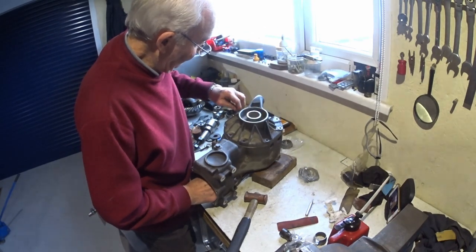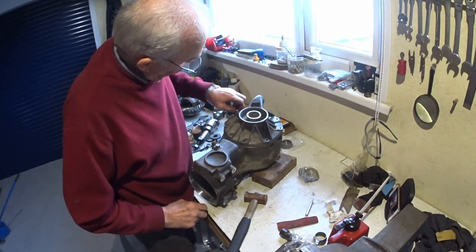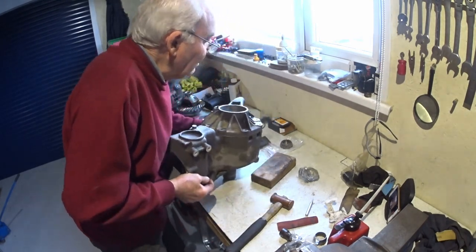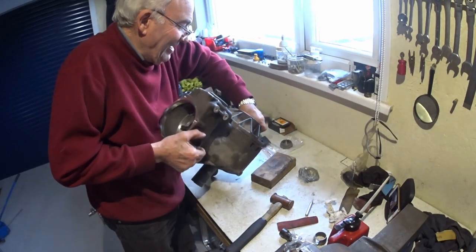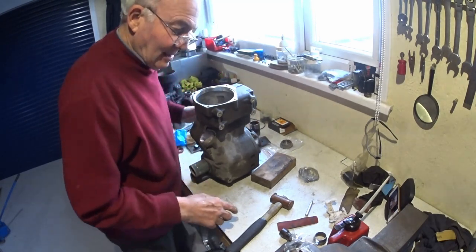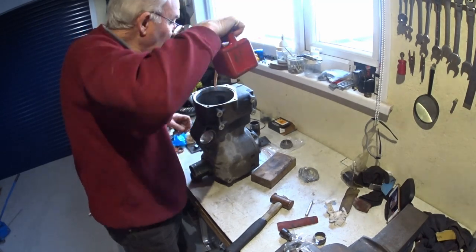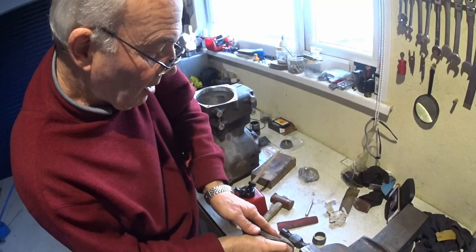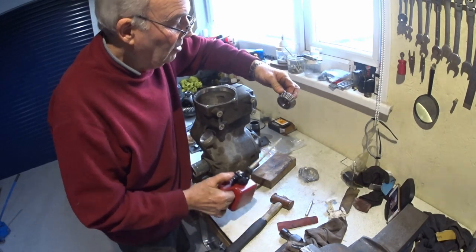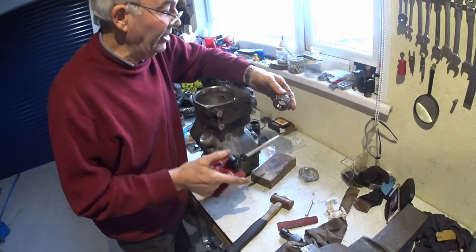Maybe. I'll just put a bolt in there to stop it wandering. It's all going to fall apart. Maybe. Still there. Okay, a little bit of oil on the shaft, a little bit of oil on the inner of the inner race. A bit on the bearing, because we can.